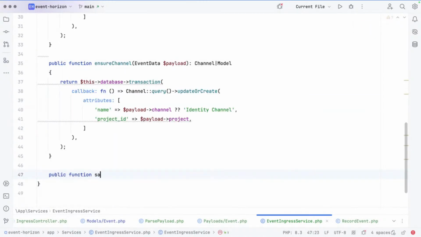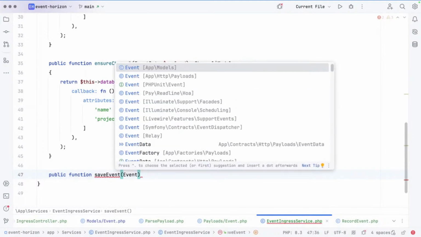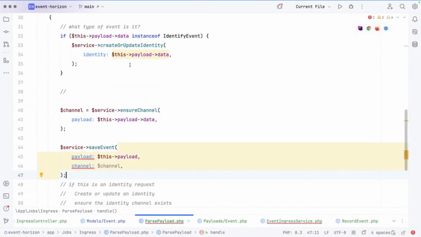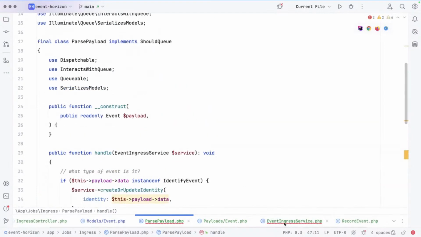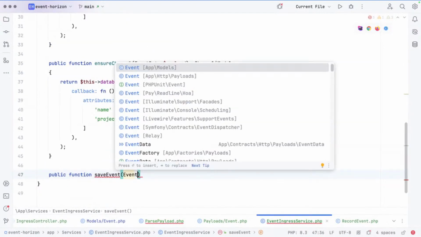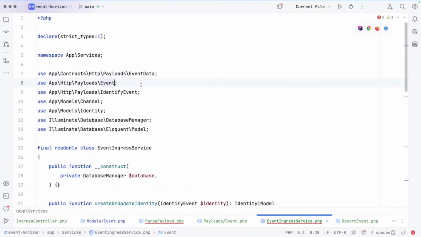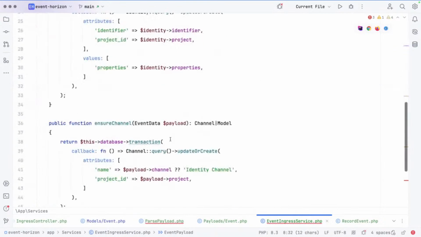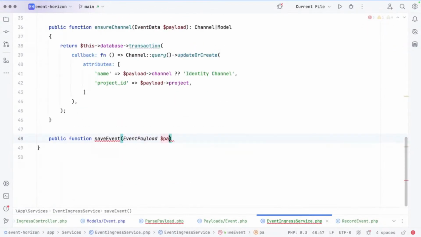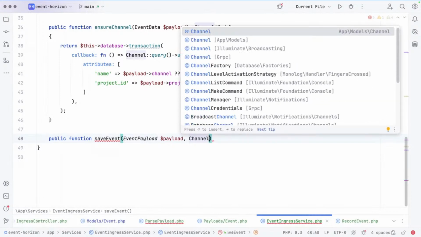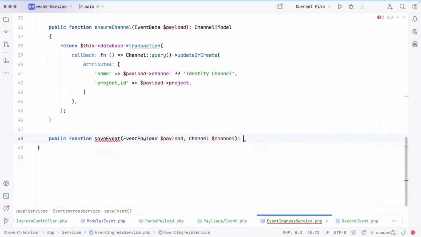Public function save event, where we get the event coming through. Payload coming through as an event, where that event comes in as event payload, because I want the event model to be typed. There's a payload, then the channel as channel. And this should return an event model.